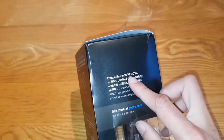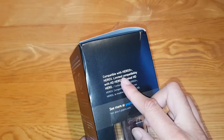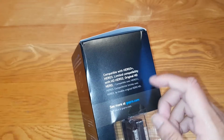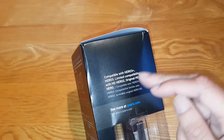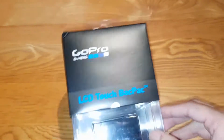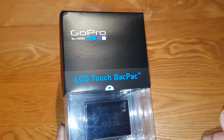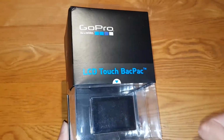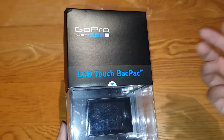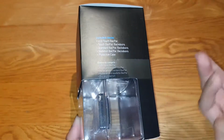Okay, so it's compatible with the 3+3 and it's limited compatibility with HD Hero 2 and the original HD Hero. So it might work, I think it'll work as a viewfinder, nothing else. But with my system, it can be a viewfinder and a gallery viewer. So I can view back my videos and stuff, rather than just a live image. I can see back my stuff on the media card, the stuff I've recorded before.